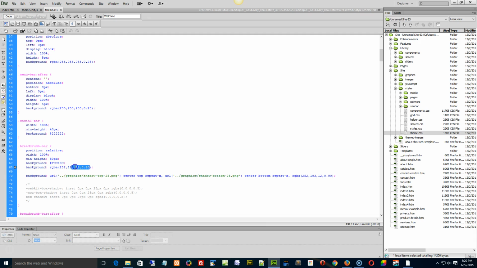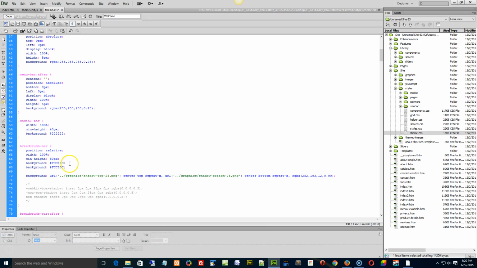We use an RGBA, which is a red, green, blue, and alpha. So you don't need to use that, but you need to know your RGBA color if you wish to use a semi-transparent type color, or you can just simply scrub the RGBA and the brackets, get rid of all that, and guess what? Right above it is an actual solid background color you can copy from. And this is a backup. It's used for older versions of Internet Explorer. Yay, trying to support old browsers.